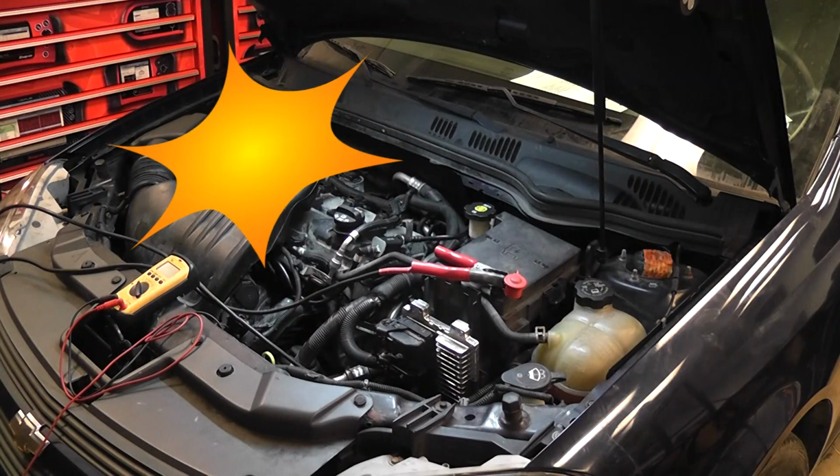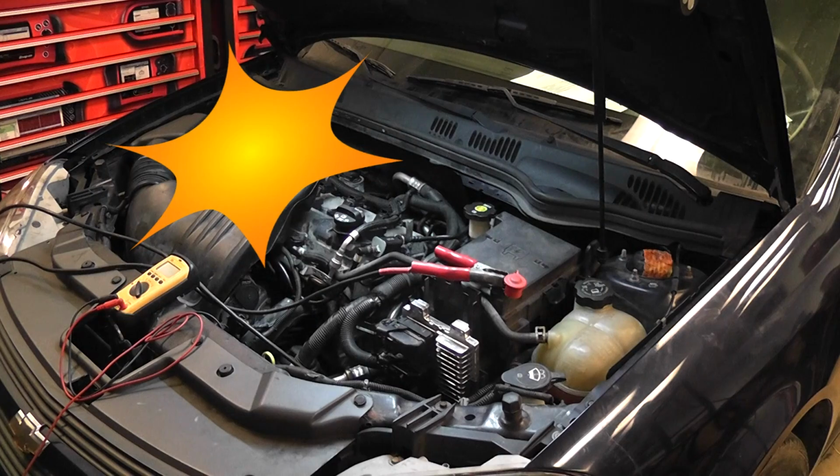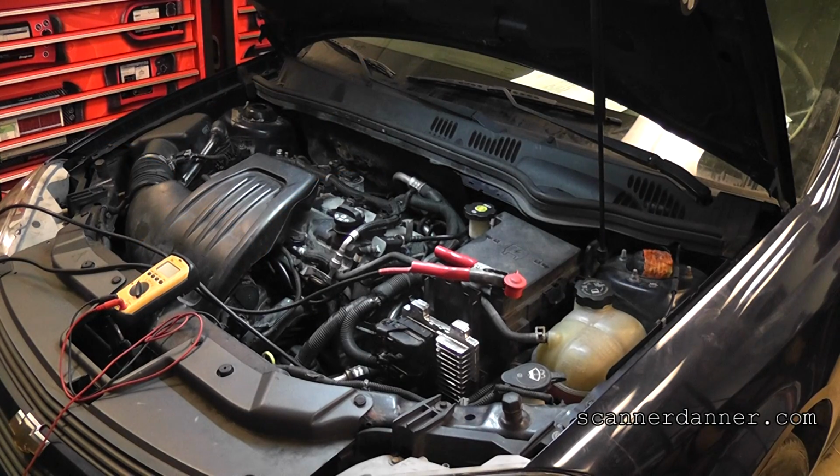All right, guys, listen, this was thrown back in my lap just literally 10 minutes ago. I had no idea what was going on with this car. This is a 2008 Chevy Cobalt. I did a part 1 to this that I haven't even edited yet. I don't even remember everything that I went through. Let me give you a real quick overview of what happened with this car.